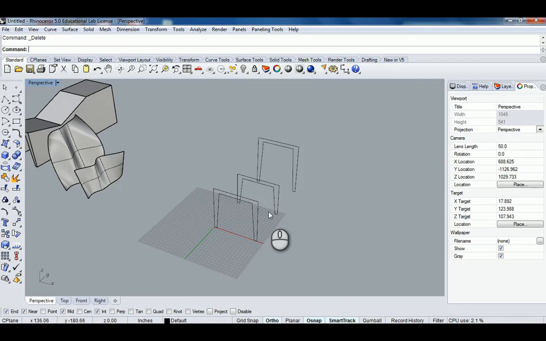I guess, for some Grasshopper work further down the line, but record history is a feature at the bottom here. Let's just turn that on. So what record history is essentially, it's a precursor to what eventually became Grasshopper. So record history, behind the scenes of our normal visual interface here, is keeping track in a more organized way of the commands that I'm applying to the geometry that I'm looking at.